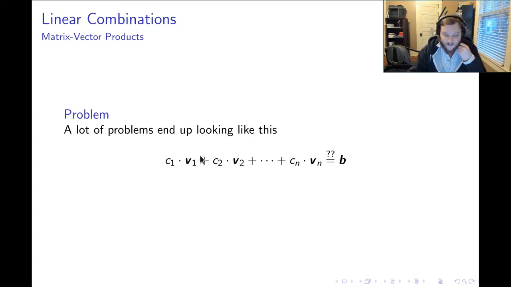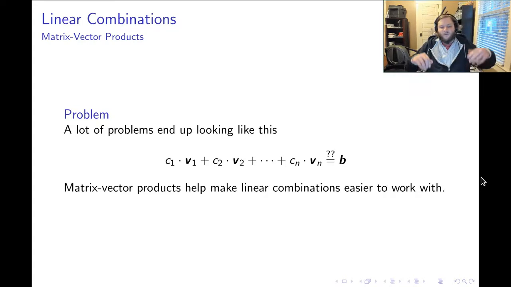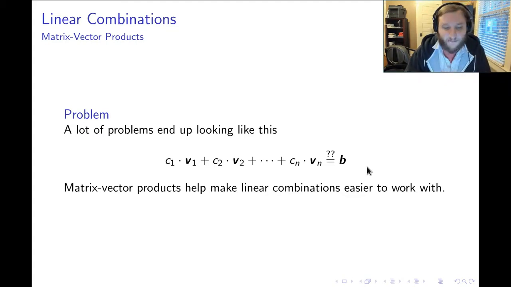Can we take a linear combination of vectors that we're interested in, so v1, v2 up to vn here? So if we start with v1, v2 up to vn and scale by any numbers we want and then add everything up, is it possible to produce some other vector b that someone has given us? And the next step here is, well, since this is such a common thing in math, it would be nice if we had maybe language that was more efficient to set this sort of equation up. And this is the idea behind a matrix vector product.